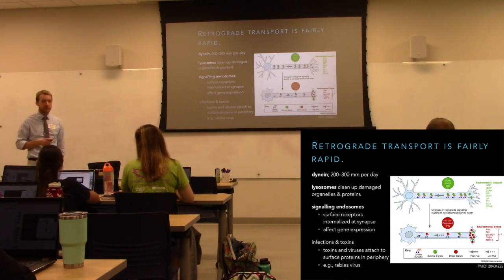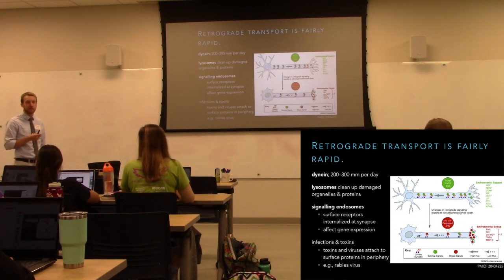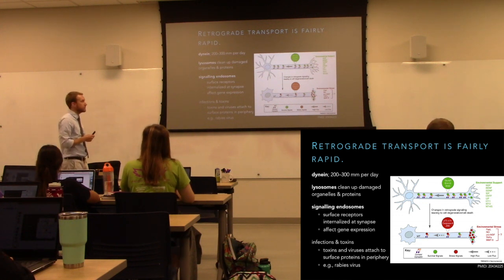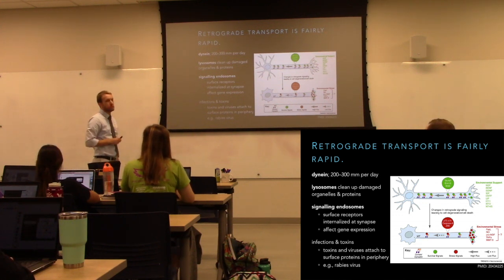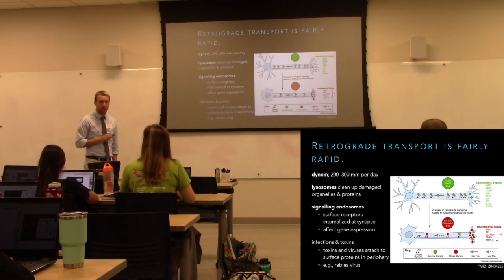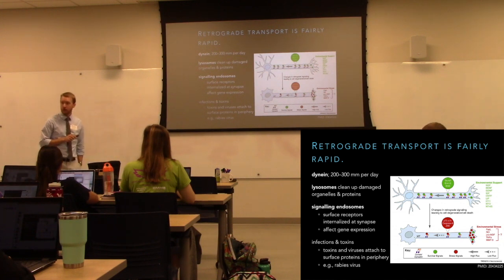That's, of course, accomplished by dynein. Now, the rate here is somewhere in between the very fast and the slow component of retrograde transport, as you can see. And we want this to be fairly quick. There's an important task here. Keep the cell alive. Life and death decisions are made based on retrograde transport.